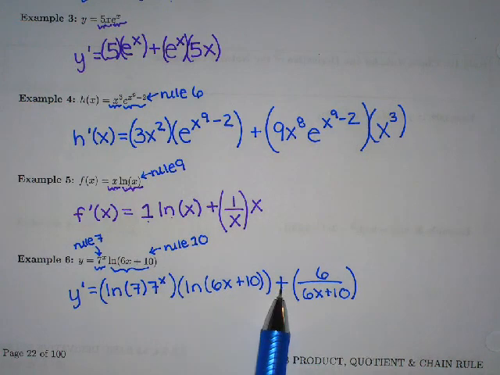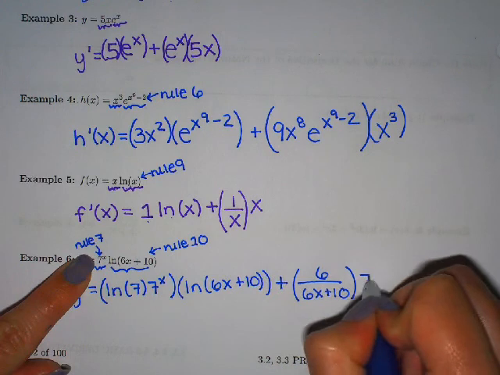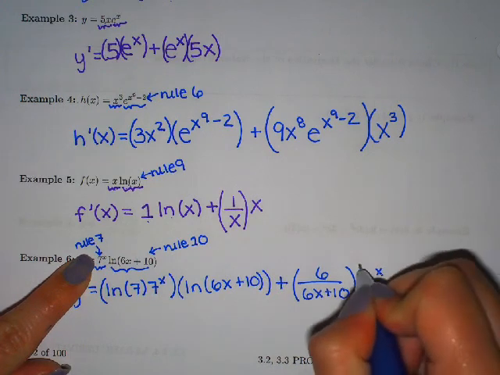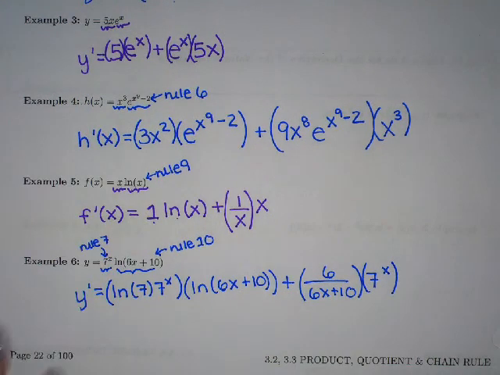So am I done? No. Derivative of the first, original second, plus always for product, derivative of the second, times that original first. 7 to the x with or without parentheses because it's just one term. I'll throw them in just for funsies. There is as hard as the product rule could possibly get.